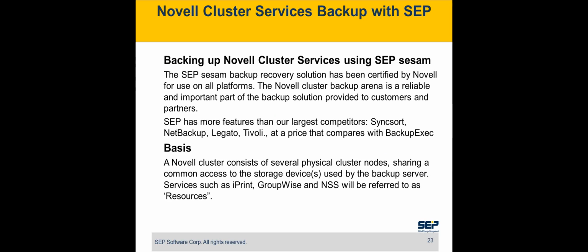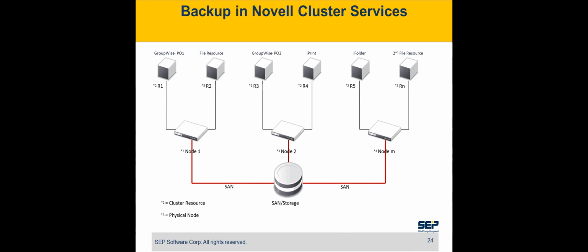We can talk to the backup cluster, and if anybody's running a cluster, I'm sure that you run into some of the issues on how clusters work when you're trying to talk with some other software. Well, since we're talking to the TSA, it understands those objects, and it understands how those different nodes work and what we're supposed to talk to. So we can then talk to the GroupWise post office that's been clustered, or the iPrint server, or iFolder resource. So that is all there.